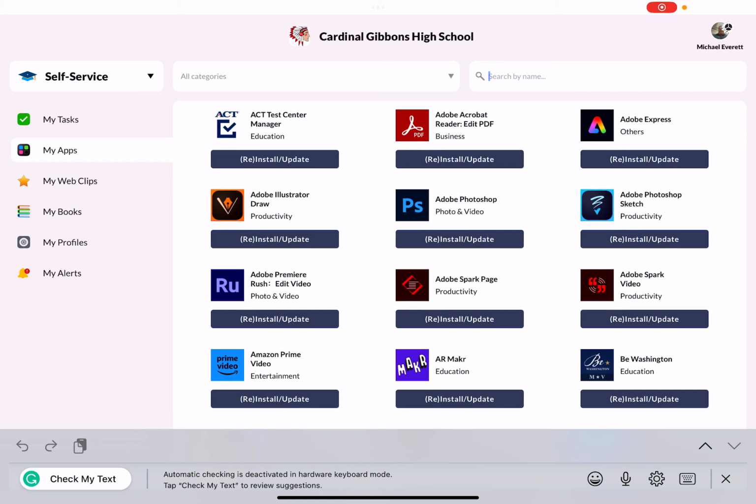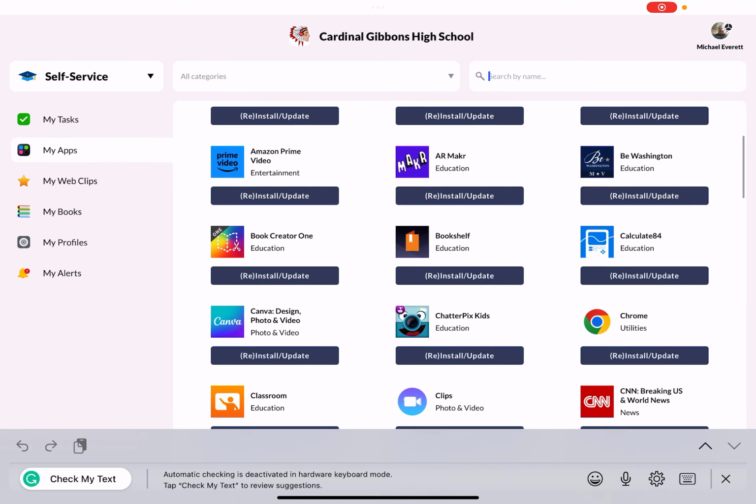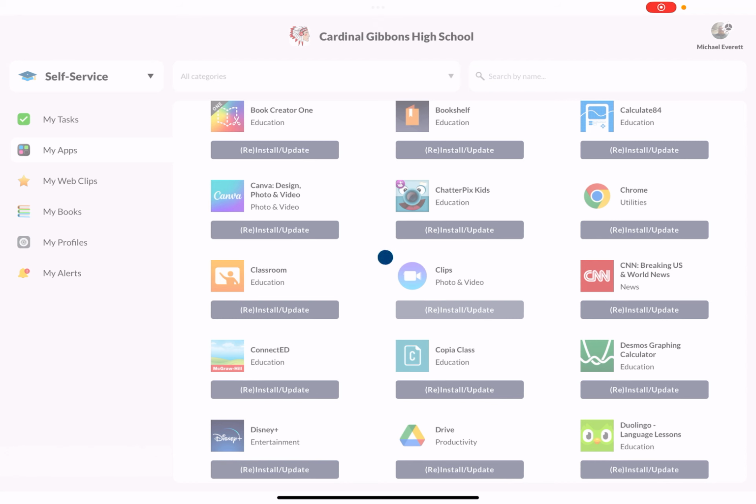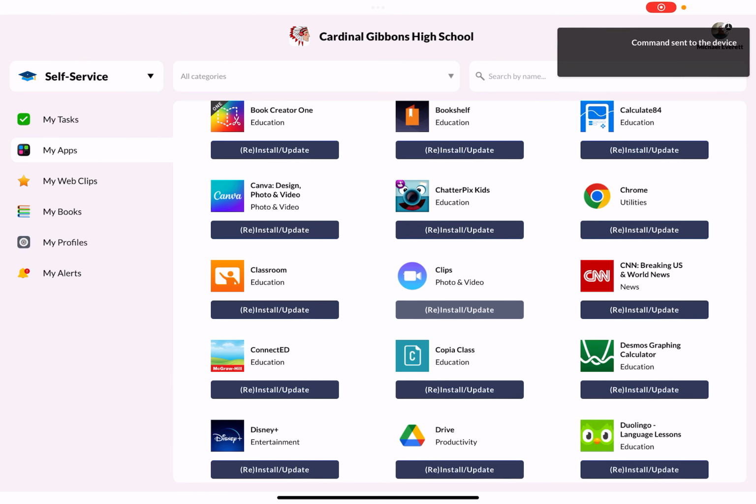One app that a teacher wanted me to review, and I noticed that it wasn't on my iPad, is the Clips app. So we're going to click install, and you're going to see that this command was sent to your device.